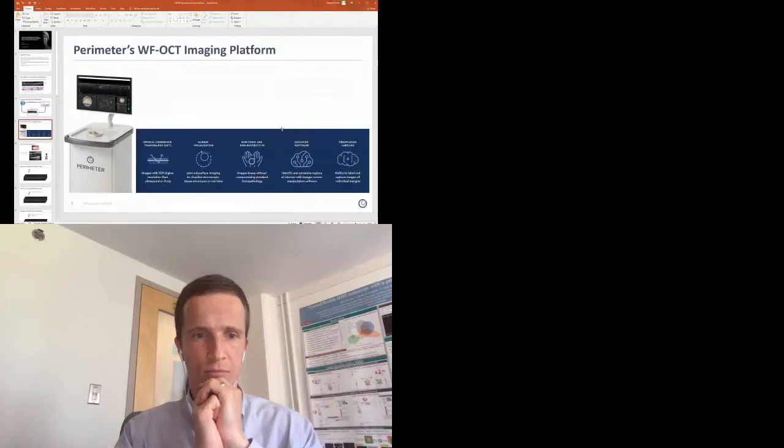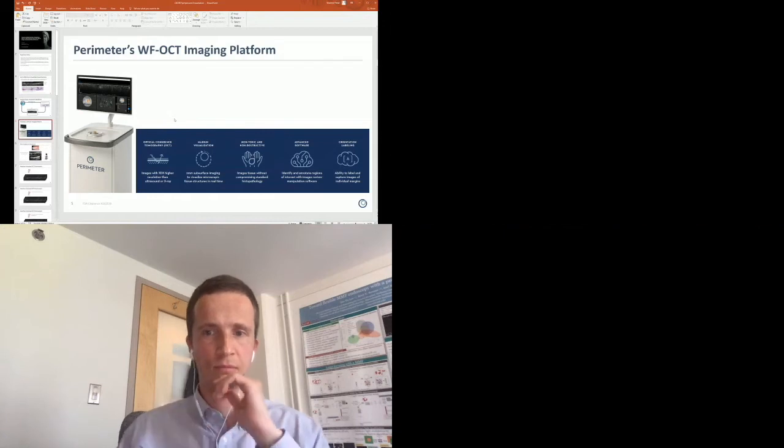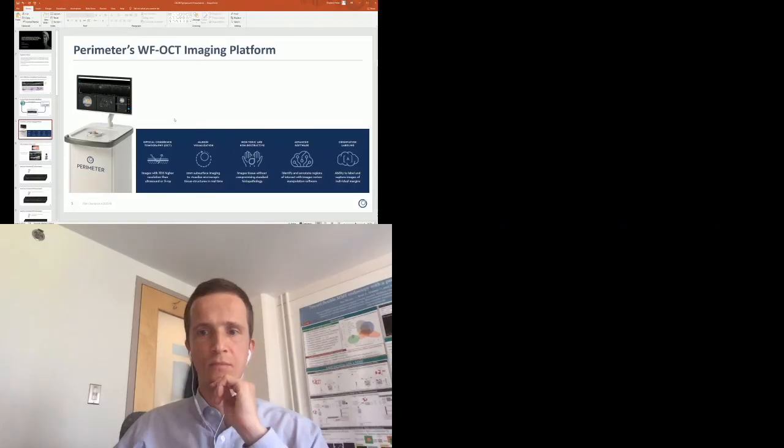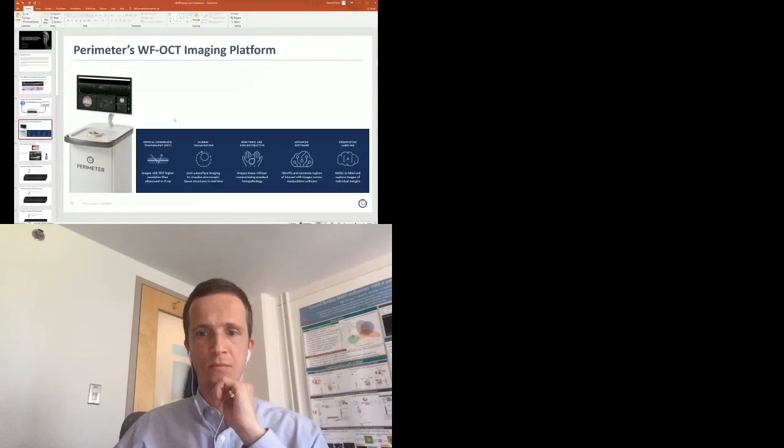The Perimeter system is a mobile system. It's a cart which you can roll into the OR. There's a touch screen for review and interaction. And here you see the imaging window. You can place the excised specimen for imaging, and you typically acquire 6 margins, and you can assess the results to see if the margins are clean. So the reader or the surgeon can assess the margins intraoperatively.